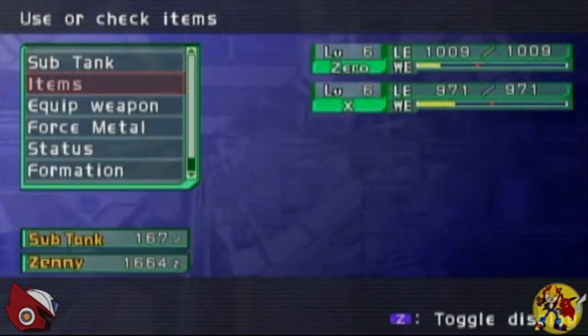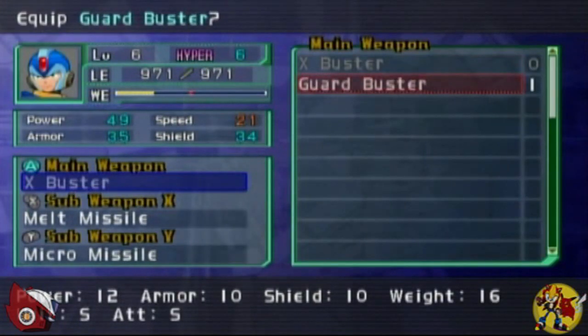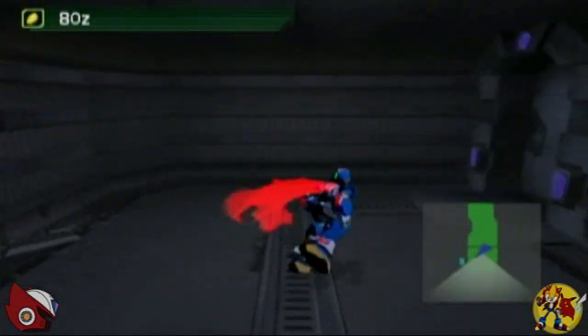You know, I totally overlooked something. We have a new weapon for X, the Guard Buster. Now, as time goes on, you'll be able to find more weapons. Generally, they'll increase your power, armor, and shield, but lower speed. I think the sacrifice is worth it. So the Guard Buster is a bit stronger than the X Buster, and yeah, I think you get the memo.